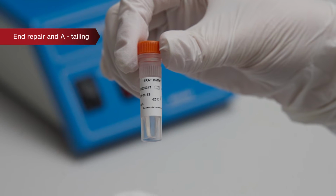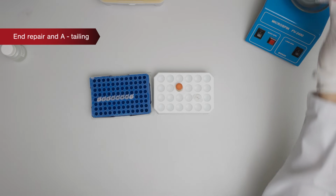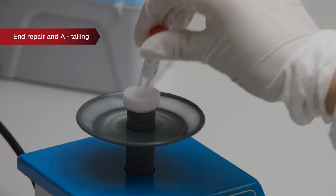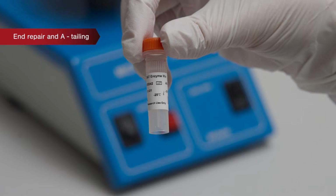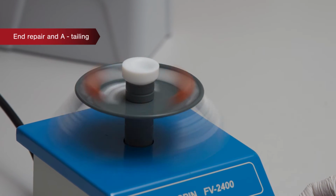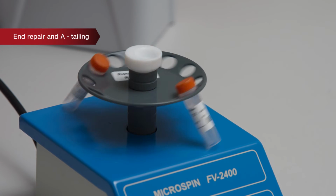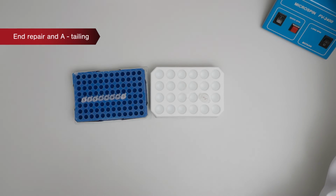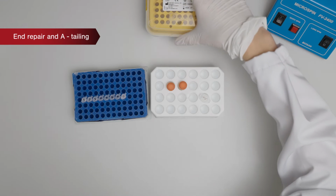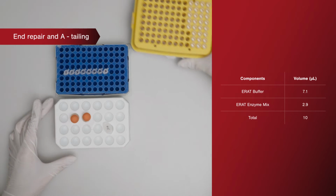To make an ERAT mix, you need to combine 7.1 microliters of ERAT buffer with 2.9 microliters of ERAT enzyme mix for each sample on ice. For example, if you want to work with 10 samples, you can multiply each of the components with 10.5. 0.5 will be in reserve for pipetting errors. So you combine 74.6 microliters of ERAT buffer with 30.5 microliters of ERAT enzyme mix.